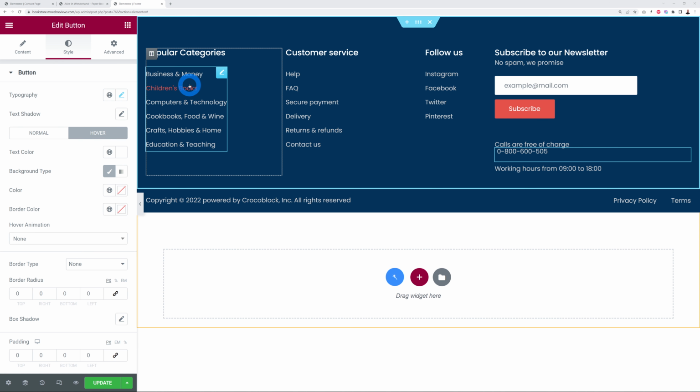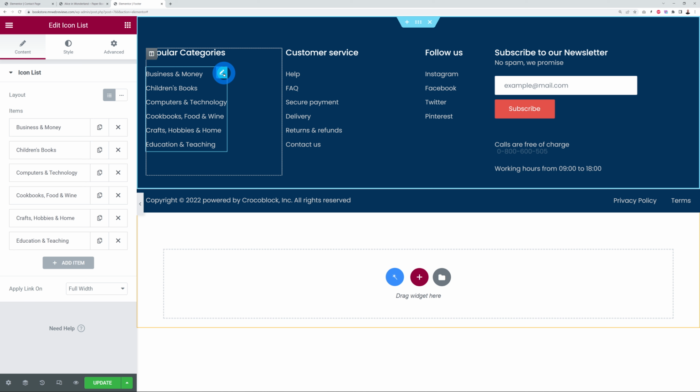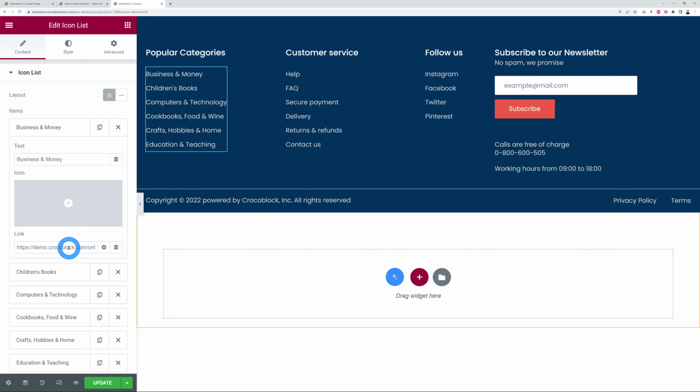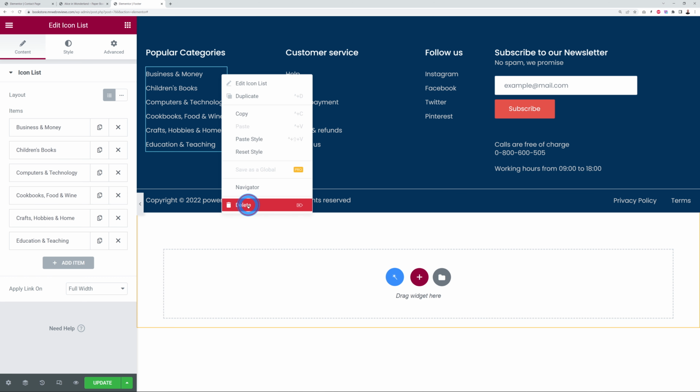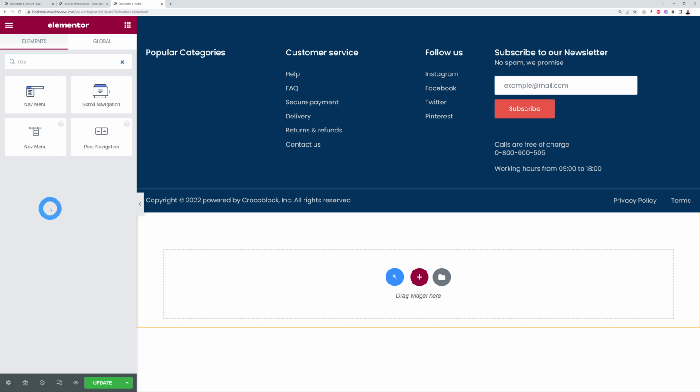So let me just show you how we can change those two sections here, those menu sections, link them to internal pages, and also how to link this to your social media platforms. So let's click on this here. And as you can see, this is an icon list. So this is the same as the one we used in the contact page. And you can add here different ones and link this to different pages. I personally don't like it. I don't think this is useful the way it's been built. So what I would do is remove this altogether. So I would delete this and replace that with a navigation menu, an actual one, okay? And as you can see, we have two different options here, scroll navigation and nav menu. So just grab this one and drop it here.